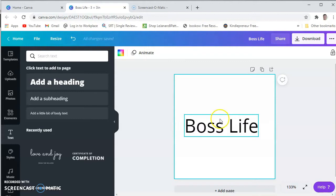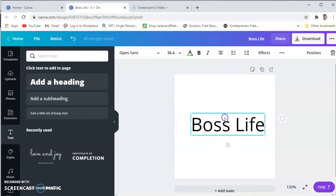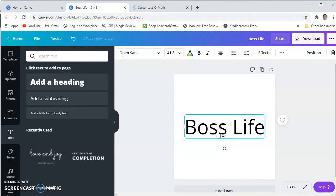Right, so I'm just going to take it and drag it to the middle. I don't know why I'm like this. I'm just a little bit anal when it comes to certain things.